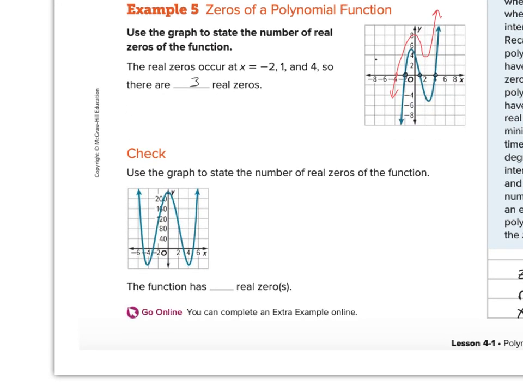And then here I can see the number of zeros of the function: 1, 2, 3, 4 roots. So the function has 4 real solutions, 4 real zeros, which means it could be something like x to the 4th. Looking at what we learned a little bit ago, I know it's a W shape, which is to the 4th power. I know that it's an even function because both ends are going upward. I know then that the coefficient is a positive number because both of my end behaviors are going to the positive. So there's a lot of things that we can glean from this image.